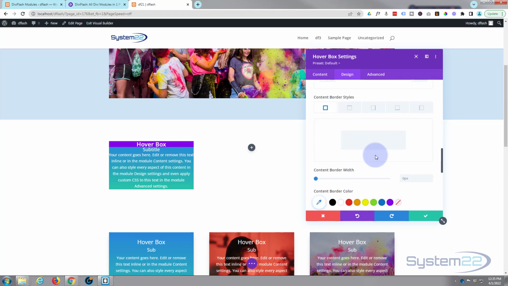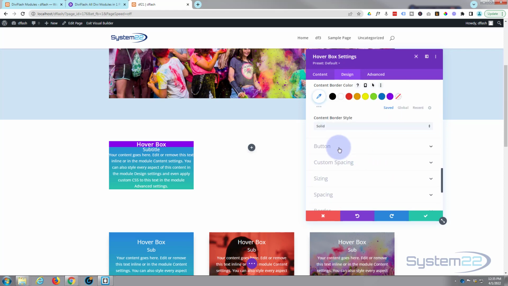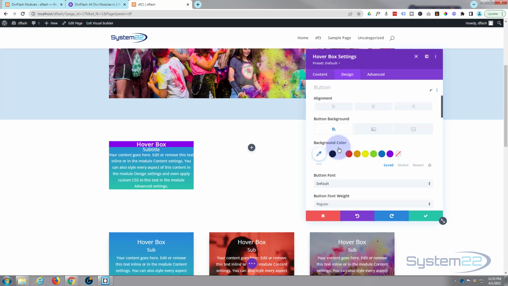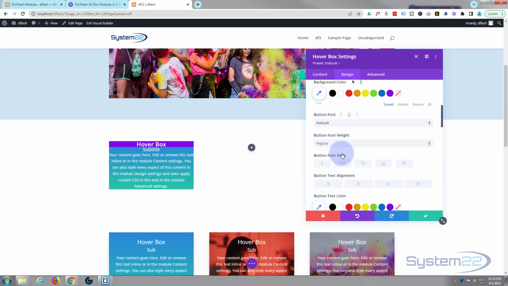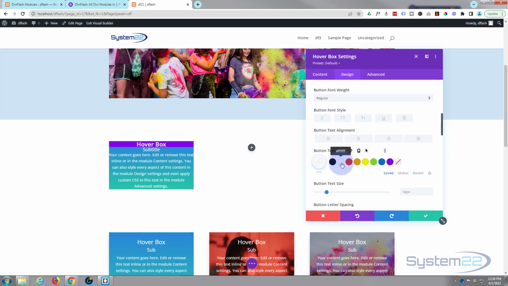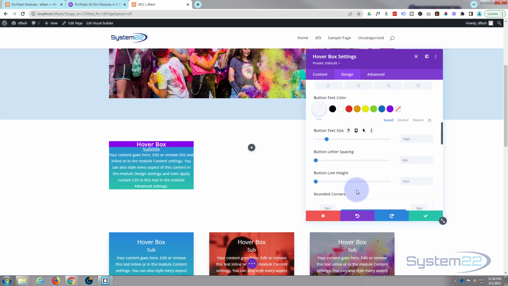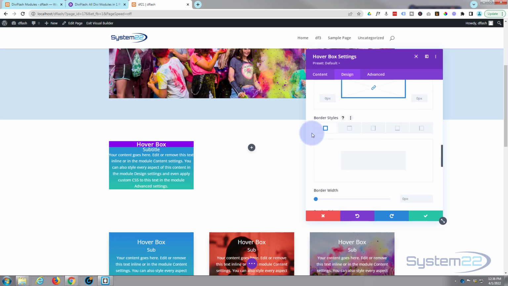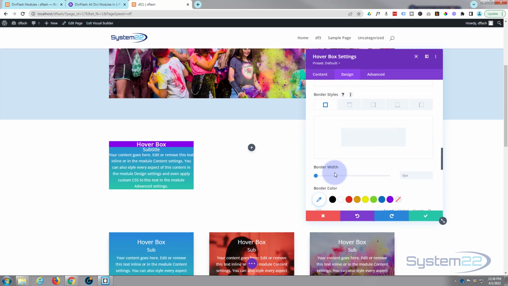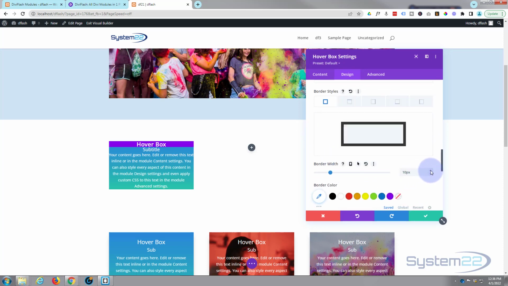Let's roll on down, and we can do the button. So just click on the button. At the moment, all we can see is the learn more up there. So I'm not going to give it a background color. I will give it a text color. There we go, we can read that. And let's actually give it a border. Now I've got all four linked there. Let's give it, say, 2 pixels.